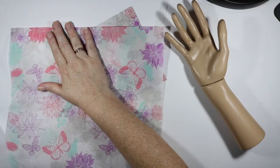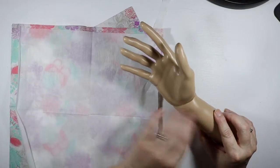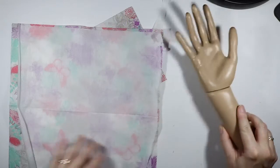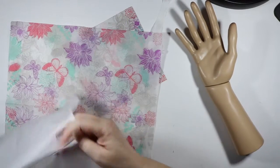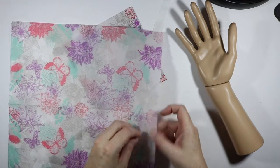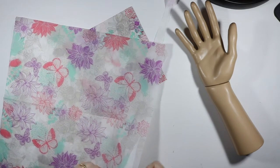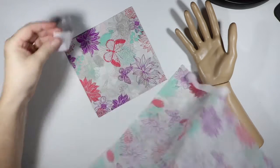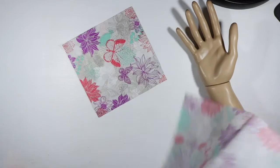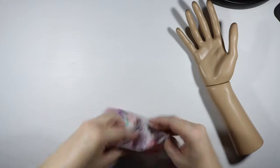Now, what I think I might also do is I might gesso this because it is plastic actually. So I'll just pull these apart. Keep these little parts here. Okay.